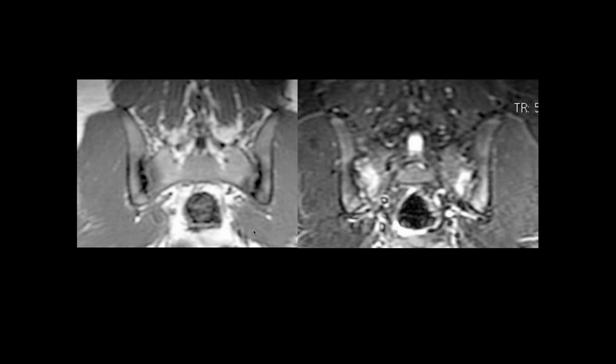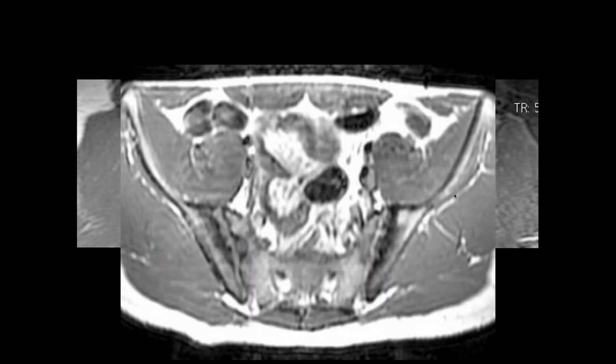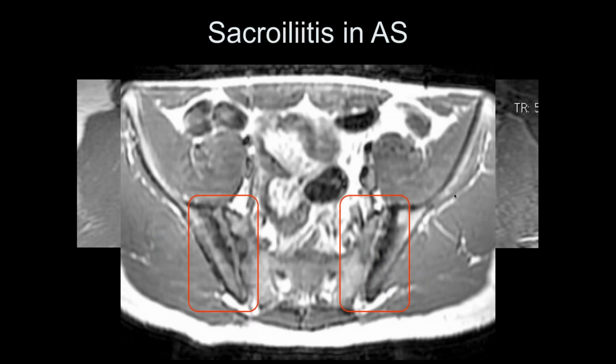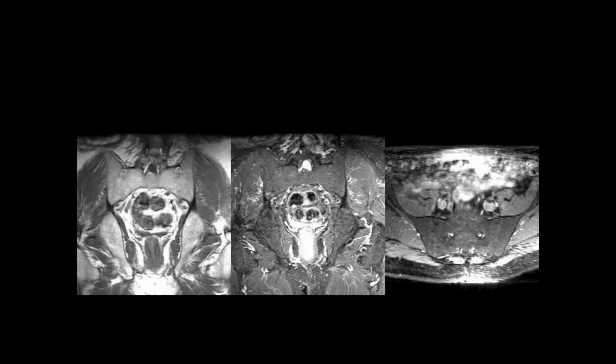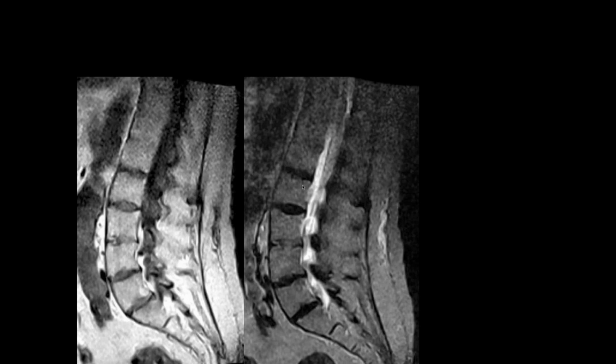Alrighty. Here's just a later example of bilateral sacroiliitis with erosive changes and edema. Again, bad disease. And then you can go on to fusion. Here is typical fusion of the sacroiliac joints on both sides. Ankylosing spondylitis. And then here, it's again hard to see, but these are all syndesmophytes here. And this person's gone on to degenerative disease of the spine.